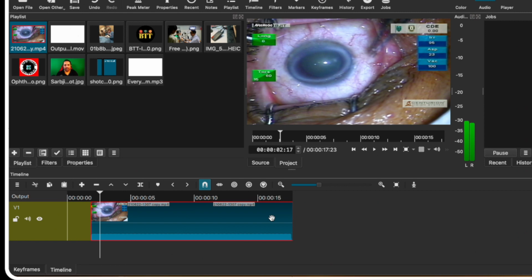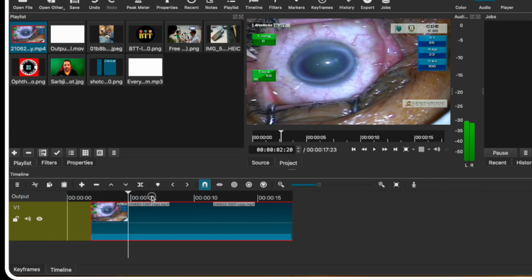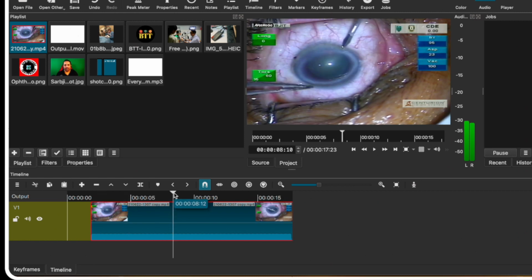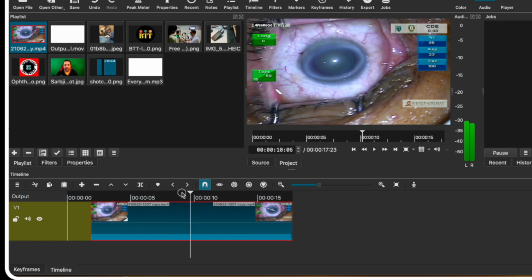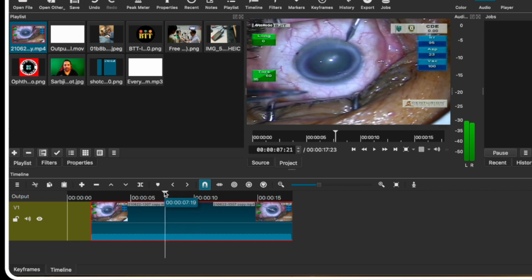Another thing which you might need to do is you might need to remove some portion which is in the middle. Supposing you want to remove part of the clip from here up to here. So what we'll do is we will bring the playhead to the place from which we want to start removing the clip, and either click on this split to playhead icon, or we can just press shortcut S. This will cut the clip at this point.